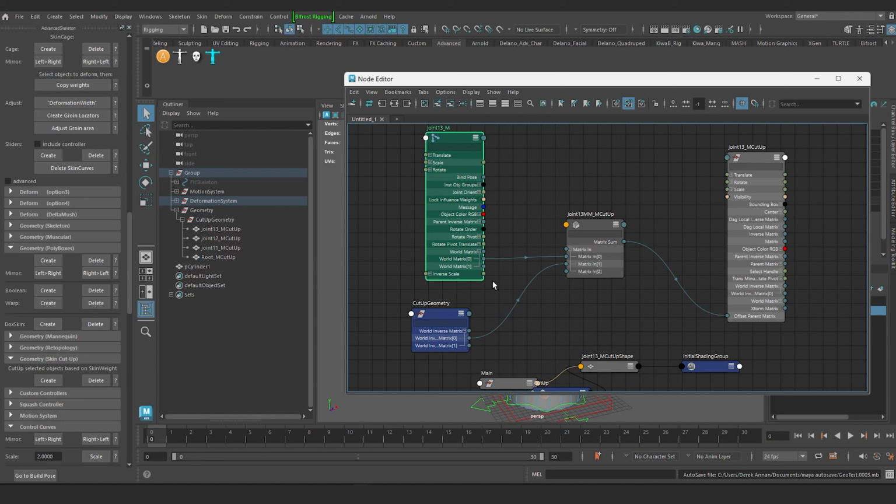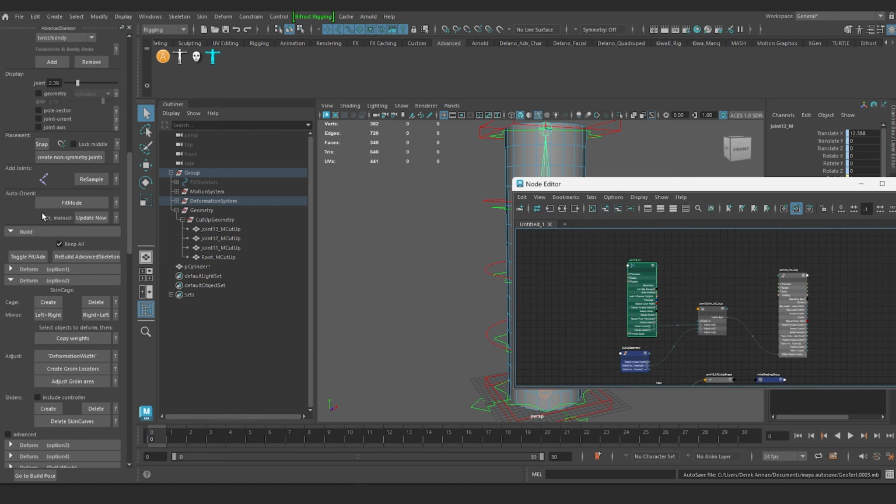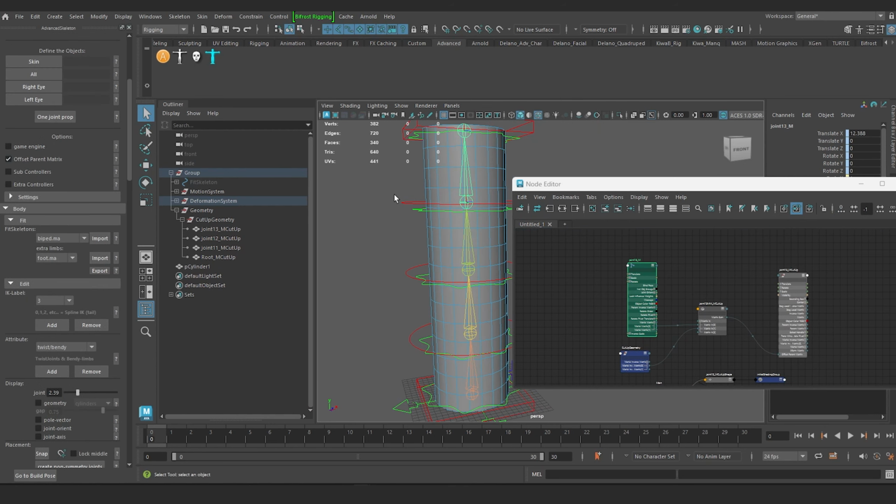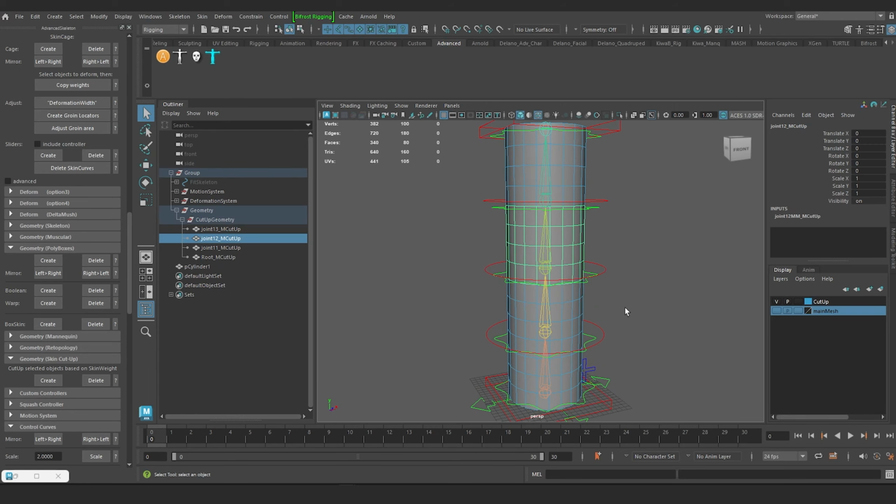When we get to the tail, I'll be using a matrix connection to create a controller to control its space switching. So we'll talk about it when we get there. And again, this is really great because I had to have offset parent matrix off for the rig, the main rig. So that means my main rig is using a lot of constraints. So I don't want to tack on more, not 2 per cut up geometry. It's just too much. So if we can use offset parent matrix anywhere, I will do so. So let's get back to our main rig and get started with creating this proxy mesh with the cut up feature.